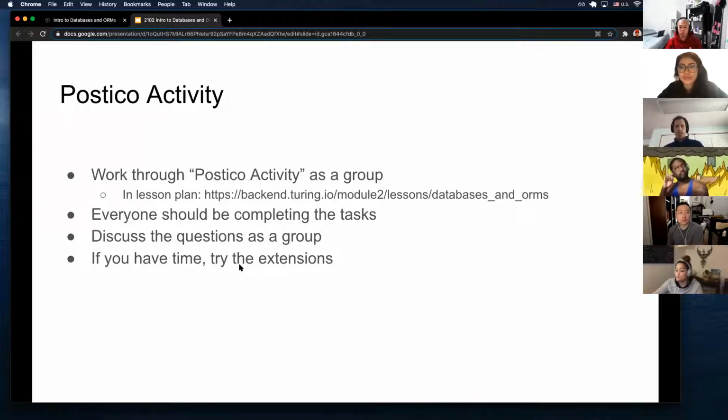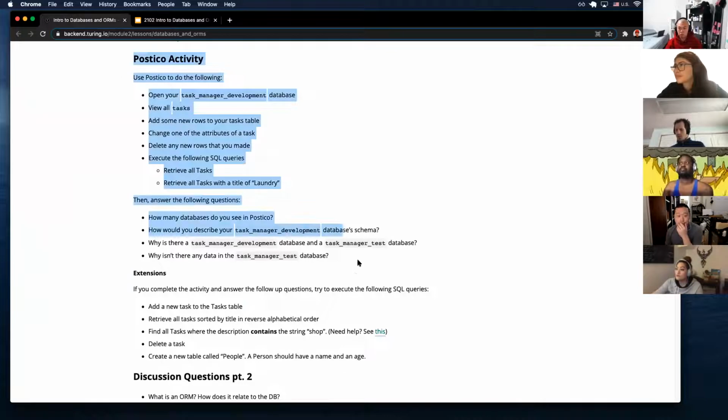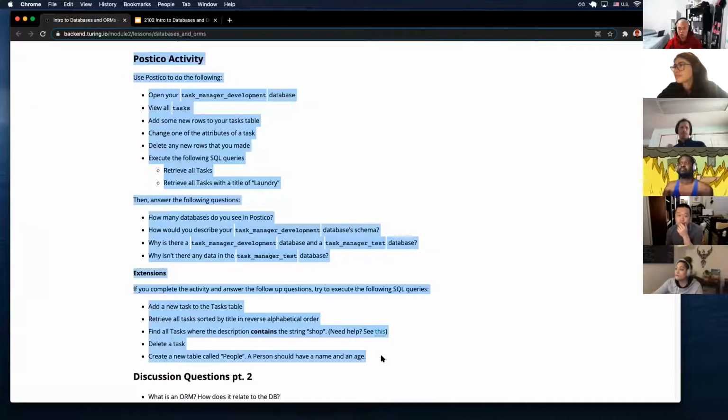And if you have a lot of extra time, you can go ahead and try the extensions. So I'll be here if y'all have questions, but again, we're just doing the activity that's linked in the calendar here. So let me open up those breakout rooms. And if anybody has technical difficulties, we'll work through those.